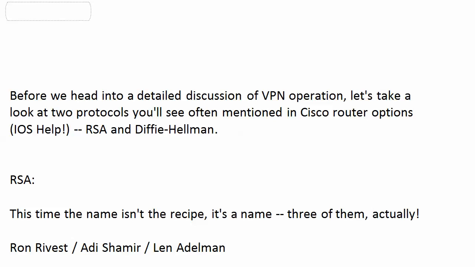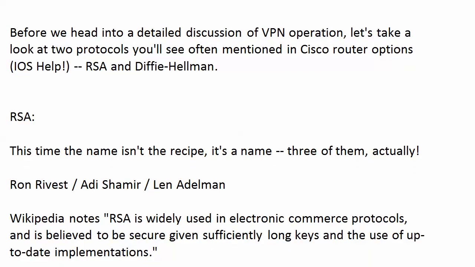As I mentioned at the end of the last video, we're going to head into a detailed discussion, not just of VPN operation, but we're going to show you how the certificate authority fits in all this. I want you to see an illustrated look at how keys and digital signatures move around. So I've got a new application that's going to help us do that. We're going to use that in the next video.